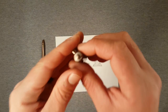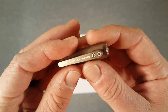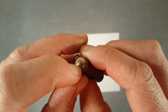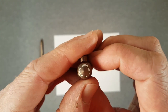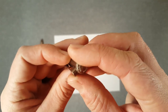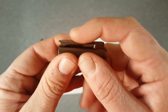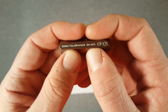The cap part. One thing I wasn't too hot on to start with, when I saw this when it first came out, was all the branding on it in white, and I think this is laser engraved actually. But I've come to get used to it. Made in Oregon, so it is made in the USA, of course, on top, as with all Zero Tolerance products, I think. And on the actual arm of the pocket clip here, Zero Tolerance and serial number.